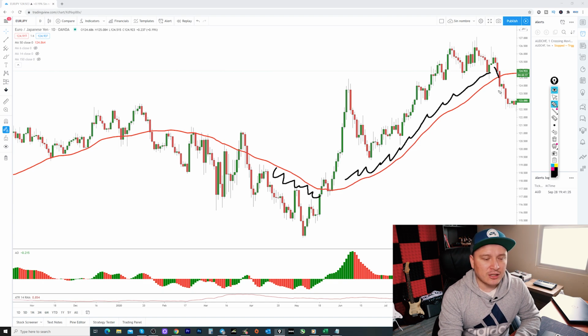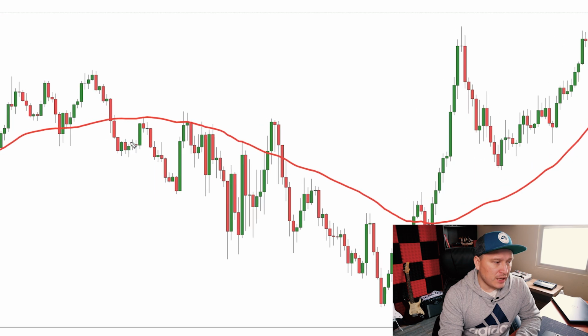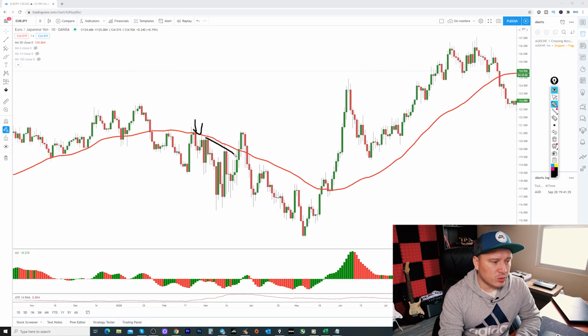But then when the actual candlesticks start to touch the moving average is when we need to pay attention. So for instance, right here, it touched the moving average in this area, but it kept on dropping. Then it touched again in this area. It actually crossed over that area, but then it dropped back and continued dropping. And in this area, you might have thought, okay, instead of retracing, instead of changing its direction, it's going to continue dropping.